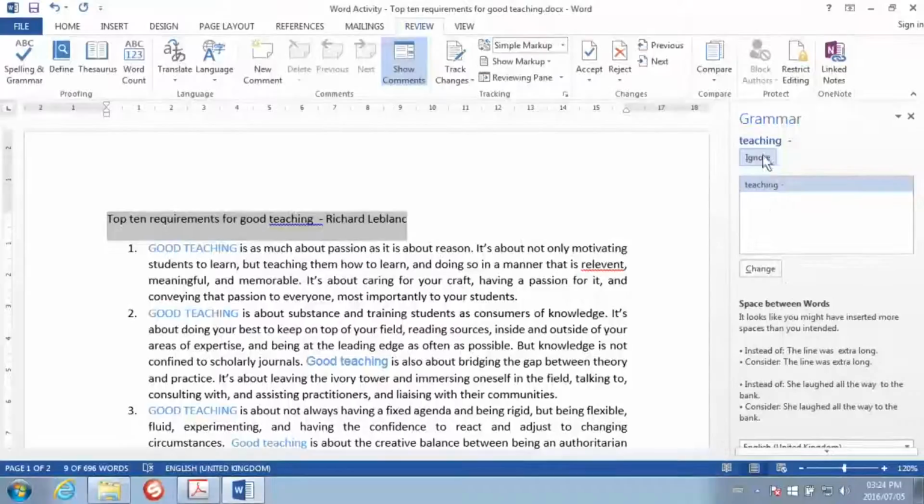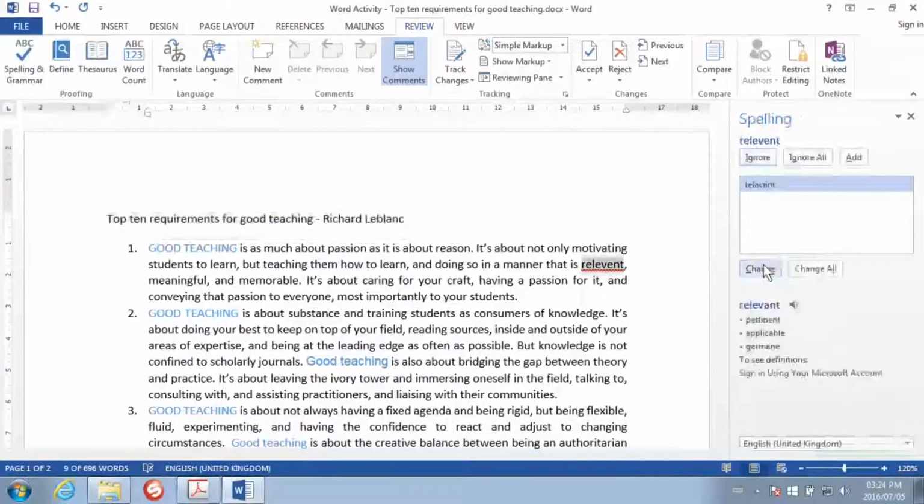Right, so I'll see, okay, this colon isn't the right spacing, and you'll see if it's a grammar mistake, it's highlighted in blue. If it's a spelling mistake, it's normally highlighted with a red underline. Okay, so we're going to change that quickly, and then we're going to start changing the 4 words that are spelled incorrectly in this Word document.